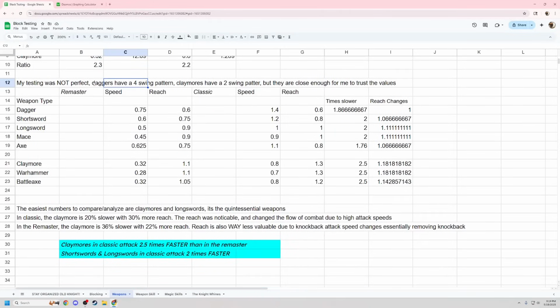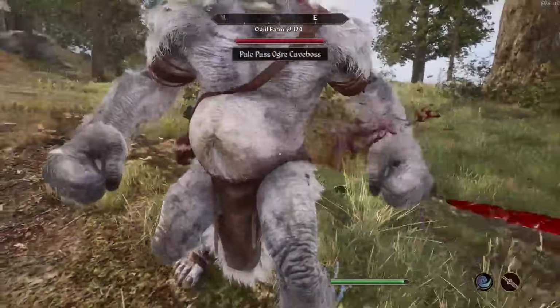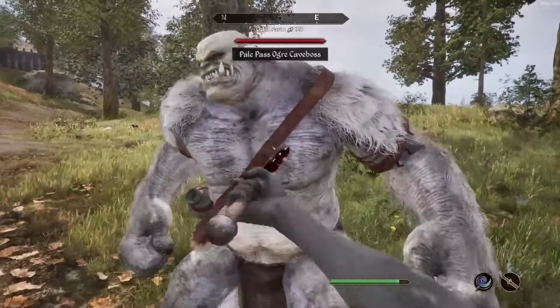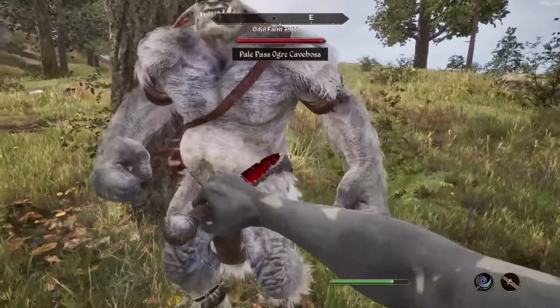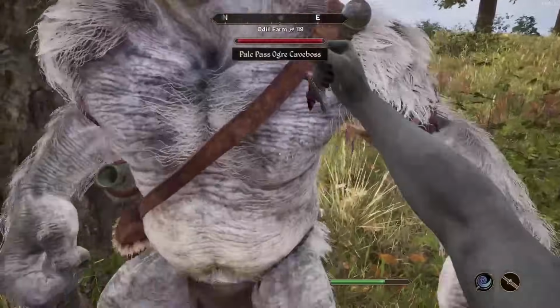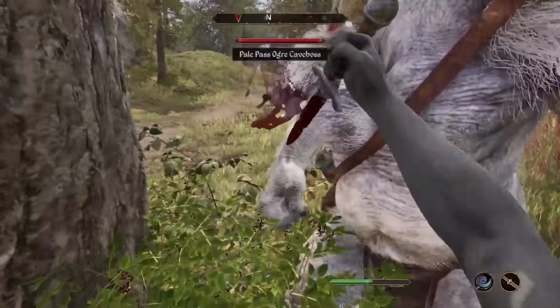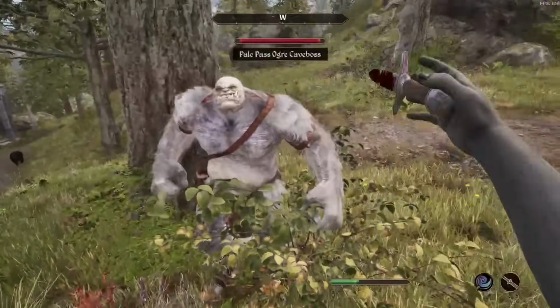Part of the error in my testing is daggers have a 4-swing pattern and claymores have a 2-swing pattern. Here, I'll show you that. So a dagger has a 4-swing pattern like this. 1, 2, 3, 4. If you just keep spamming, there's like that little delay between each 4 attacks. So I don't know exactly what the 0.75 speed is referring to. And then if I hold power attacks, I just do a stab over and over again like that. That's the power attack. And if you have a direction, it's a different animation, but it seems to be the same speed no matter the direction.